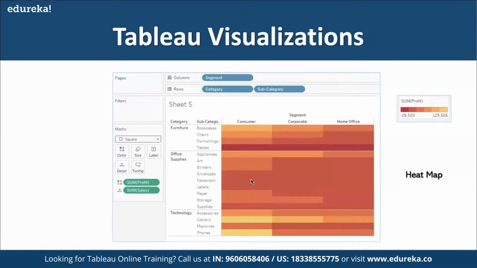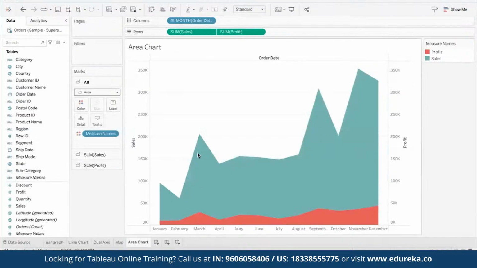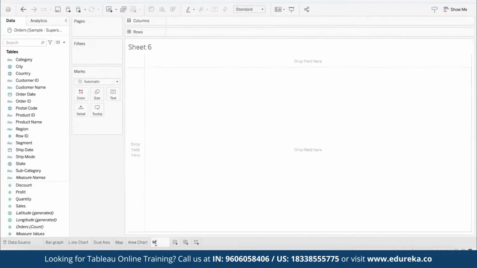This is called a heat map. A heat map is like a text table where you arrange everything into rows and columns, and the information is conveyed through color. Without putting the actual values, you're conveying the information through color, like the temperature of the map, that kind of a thing. So I'll just replicate the heat map and show you.